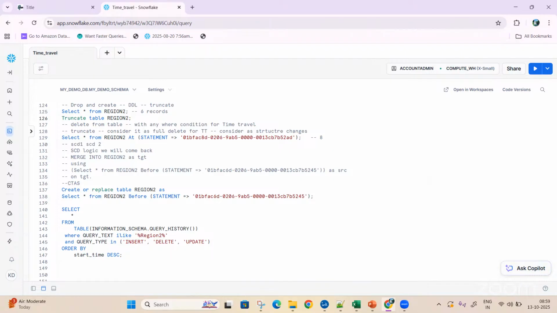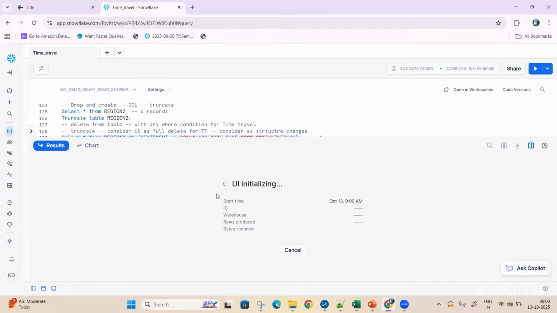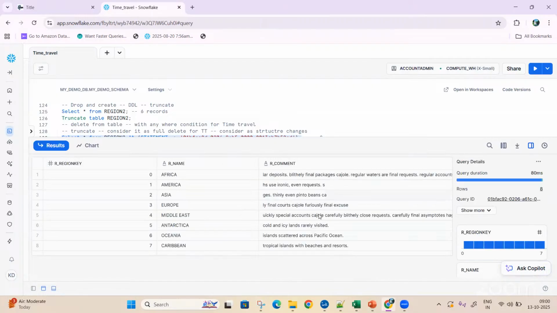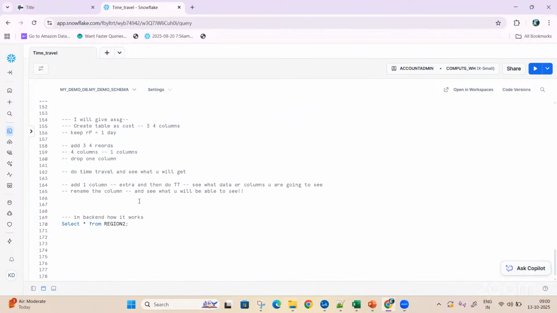Got it? Are we good? Yes, sir. Those who had doubts, are we good? Still doubts? Sagar, if after truncate the data is still there, then what's the use? What's the use, miss? By mistake, you have truncated your data and I need to bring back the data. I have that option also. Oh, okay. Are we good, Sana? Okay, now it's good, Sagar. I got it. Fine.